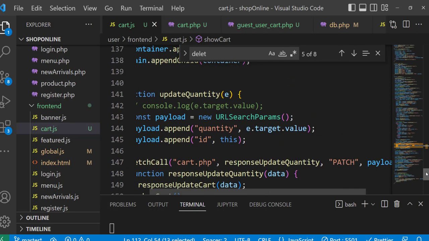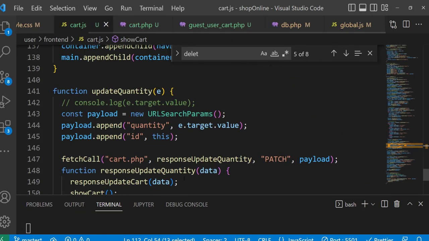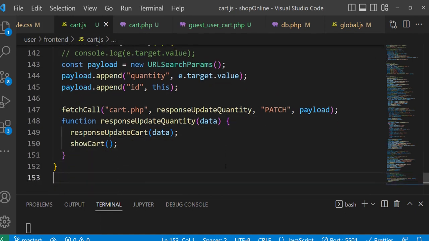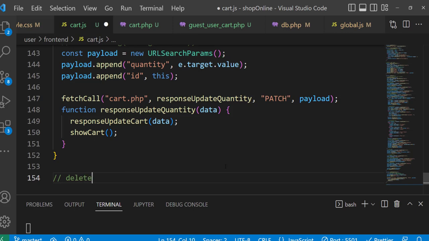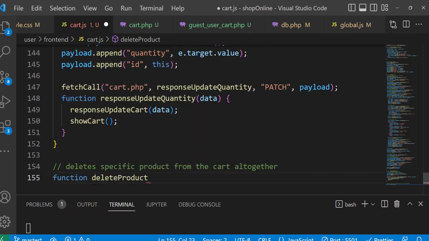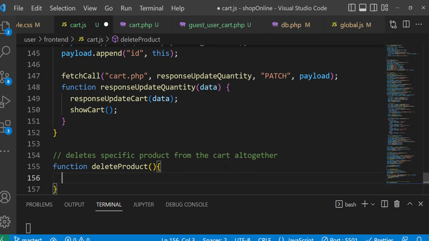Copy. So this does get the ID as it's this keyword. Now we have to make a fetch request to the backend.